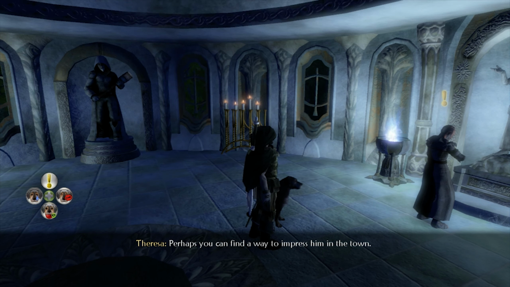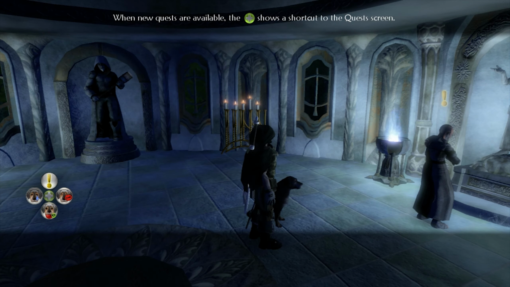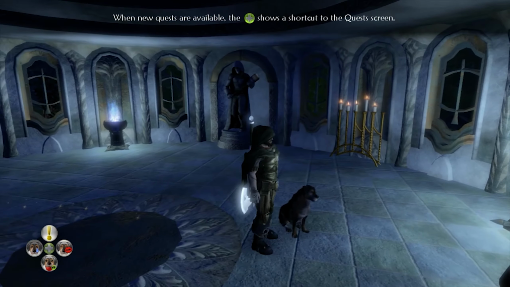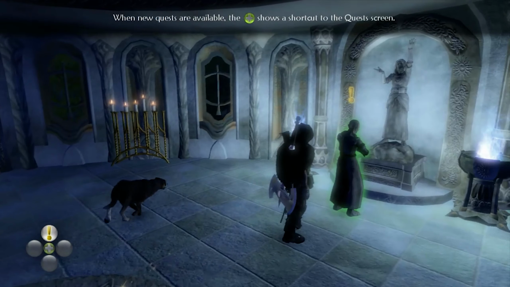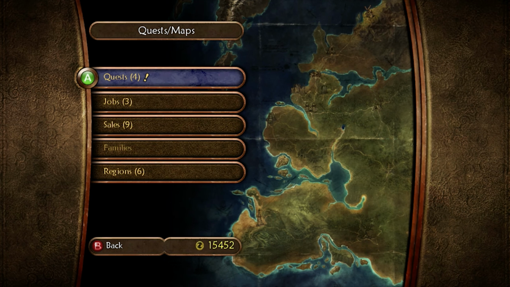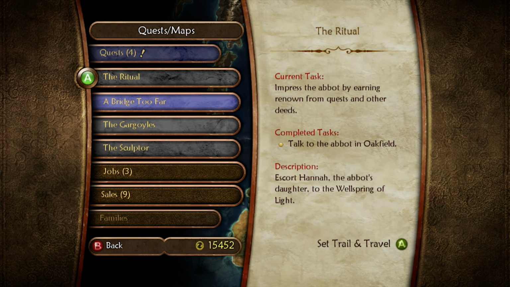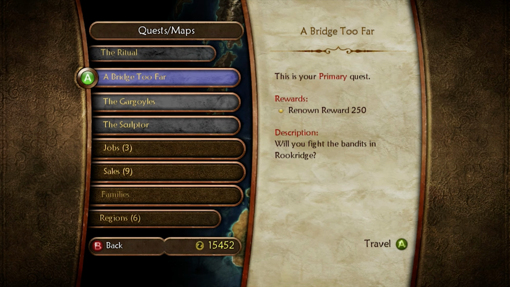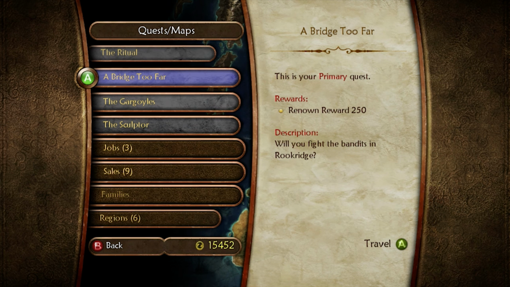The blessing must go forward if you're to find the pilgrim. You must gain the abbot's favor. Perhaps you can find a way to impress him in the town. Use your map to see where quests and jobs are. Okay. Your map can give you information about regions, points of interest, and much more. I suggest you look at your quests now. Yeah, sure.